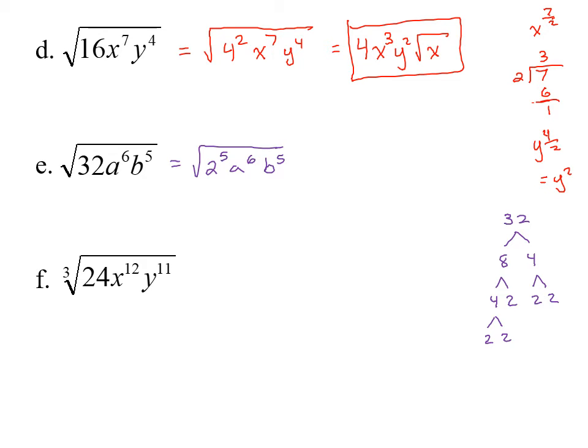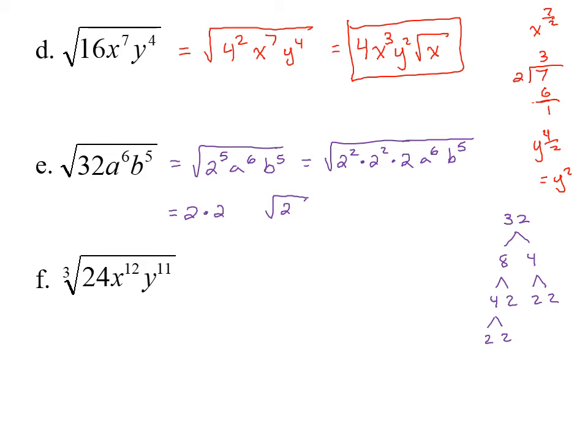And just like the other one that we did a while ago, the power does not match the number on the outside. This is a square root. But I could rewrite this as 2 squared times 2 squared times 2. That way the power on the 2 matches the power for the root. So you can pull those numbers out in front. So the 2 squared, I could pull the base out in front. The 2 squared, I could pull the base out in front. The other 2, I would stay underneath the radical. And then you divide your powers on the letters.